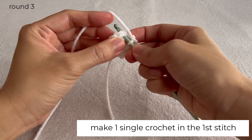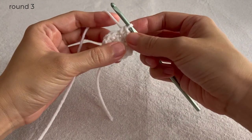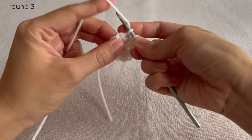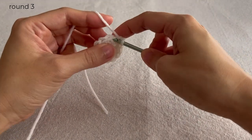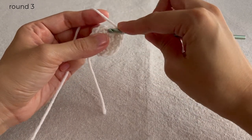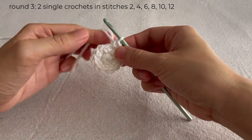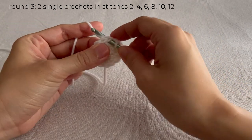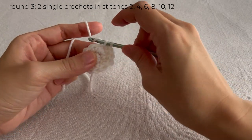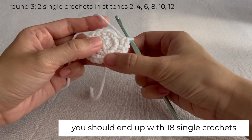For round 3, make 1 single crochet in the first stitch. Then make 2 single crochets in the second stitch. Repeat this with the rest of the round. There should be 2 single crochets in every second stitch. You should end up with 18 single crochets.